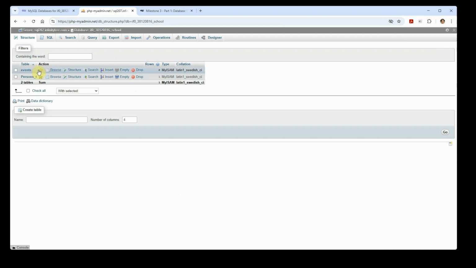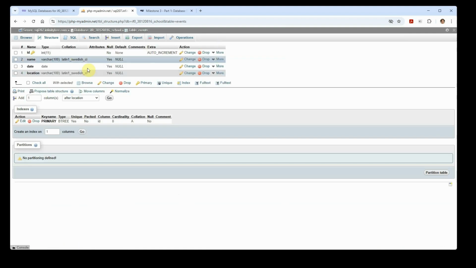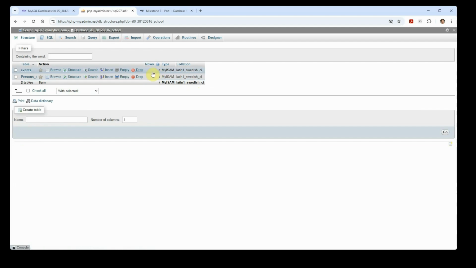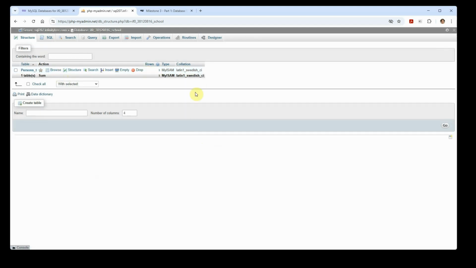Okay, and if you make a mistake with the table, and you want to change the structure, or if you want to drop it, this is the structure here. I can go in and make changes to it. As long as I haven't put any data in it, I can make all the changes I want. Or if I want to redo the table altogether, I can just go in and drop that table. That's like deleting the table, and then it's gone.